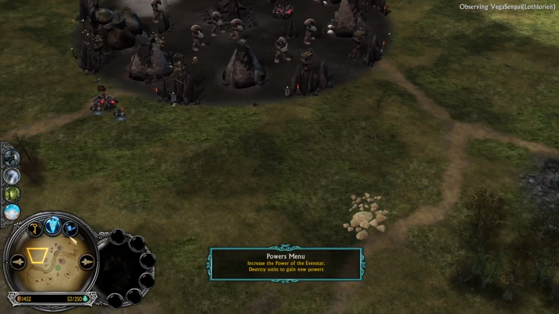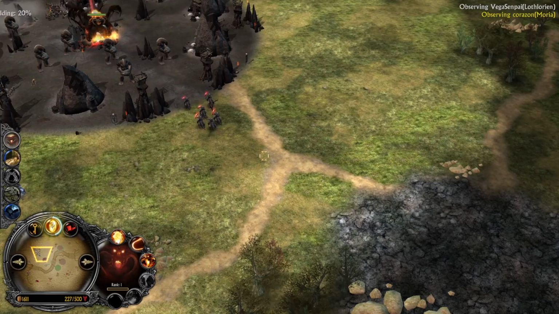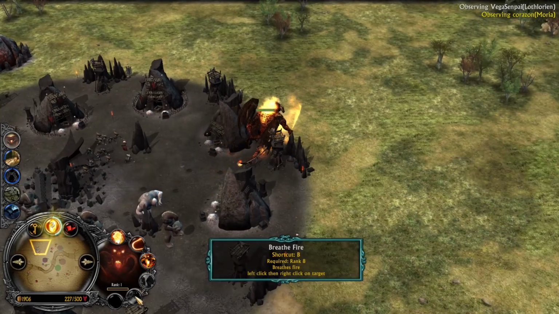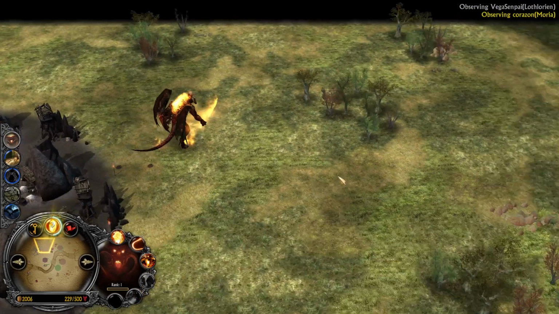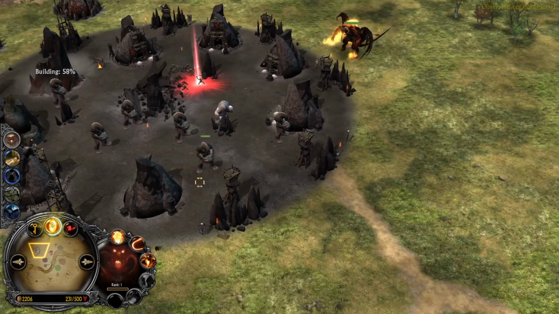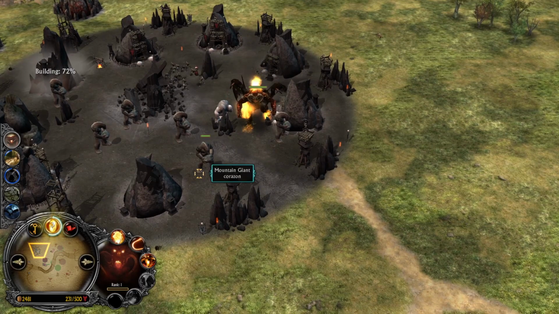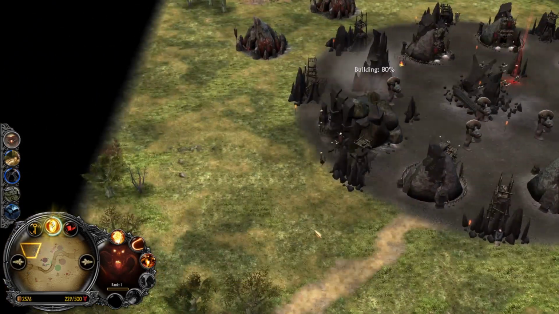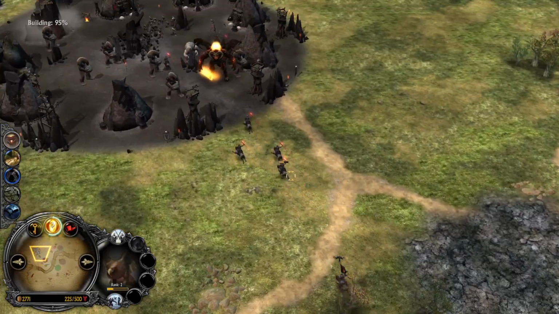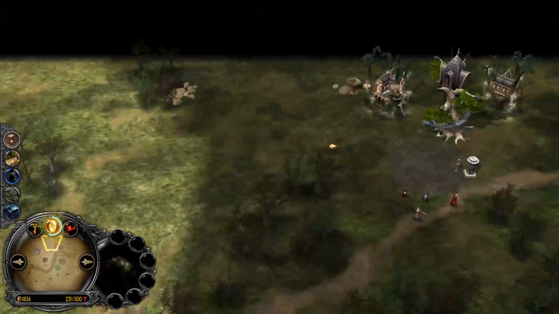Now I'm almost at my next power point that I wanted. Oh, now he has his Balrog out. The Balrog here starts from level 1. He doesn't have his breath fire from the game, which I think is a good thing. I think it took me a while to realize that he had the Balrog, if I'm not mistaken.